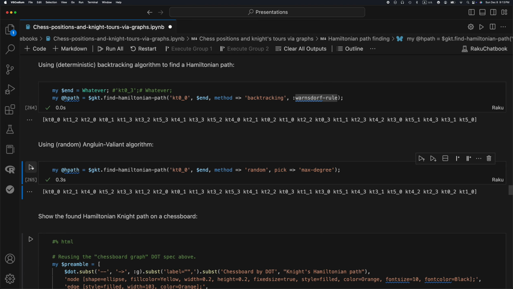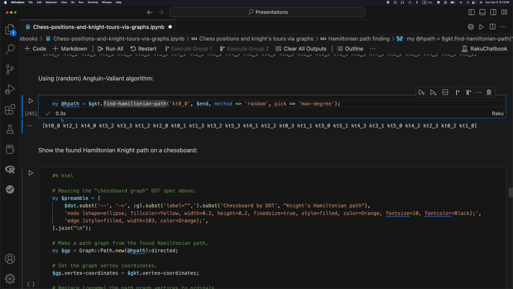There's another algorithm which I implemented. It's called the random algorithm. And you can see, for example, if I didn't use the Warnsdorf rule, the random path finding would have been faster. And so there's some motivation for this, right? It's not actually as good or as reliable, but very often you can find much quicker for certain Hamiltonian paths, and that might be a desirable feature. All right, so both of these algorithms, backtracking and random, were implemented in graph, and so let's actually visualize one of these paths.